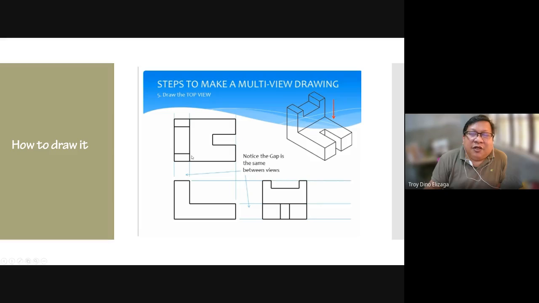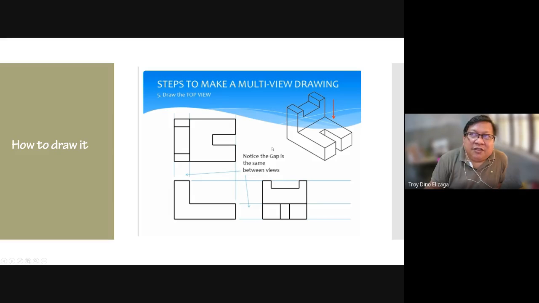So if I were to put a 45-degree line here at this corner going that way, and I project this up and then project towards here, they should align. That's the idea. This one should align with this one with a 45-degree line.